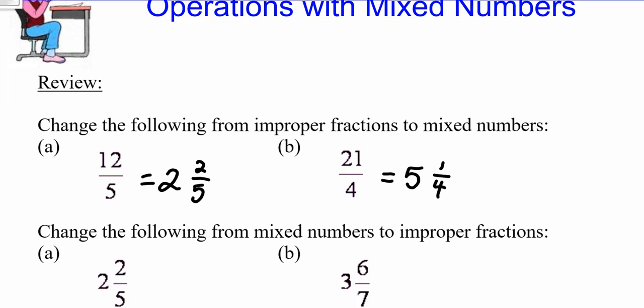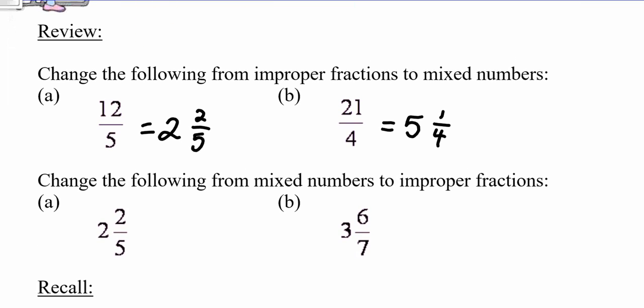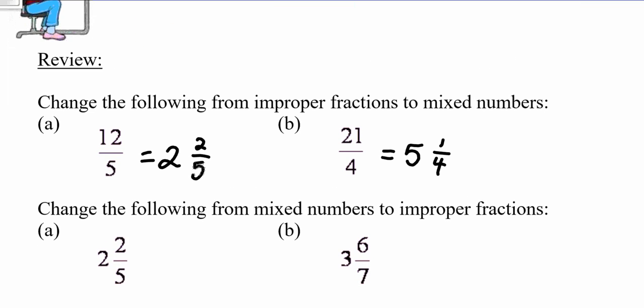Let's look at the opposite, which is often what you're going to have to be doing. In the opposite, you're going to have to be turning mixed fractions into improper fractions. So it's kind of the reverse of what we just did, and actually this one is a silly example because it's the exact same one as above, but we'll go through it anyway. So what you do is, 2 wholes times 5 pieces would end up being 10, plus 2 extra, the remainder, would end up being 12/5.